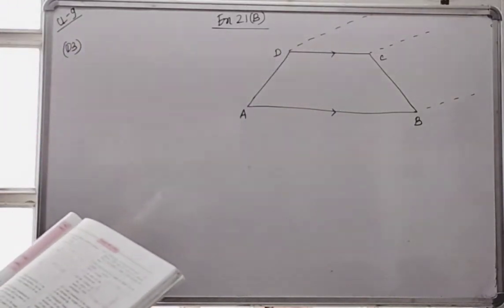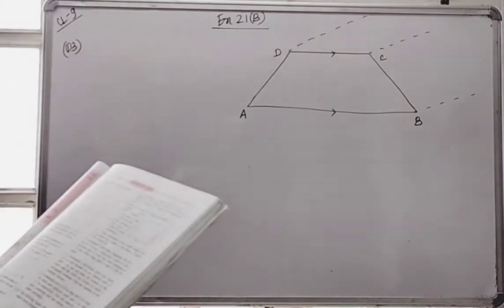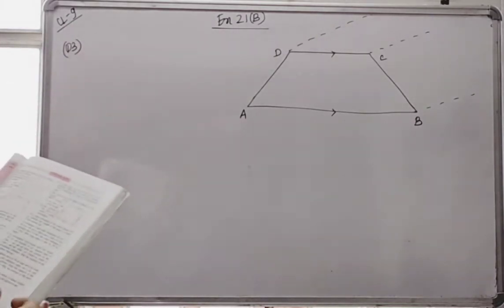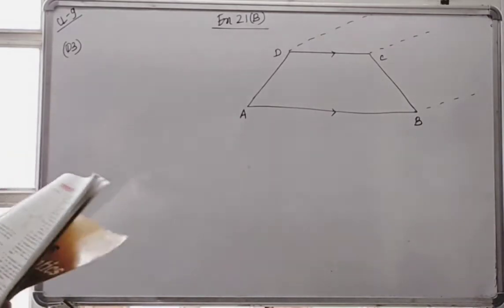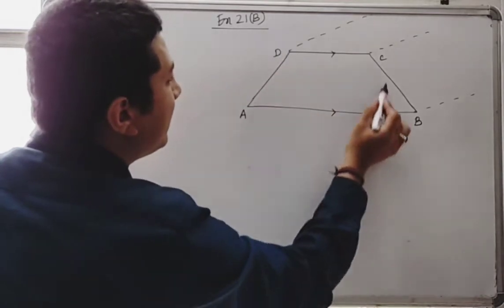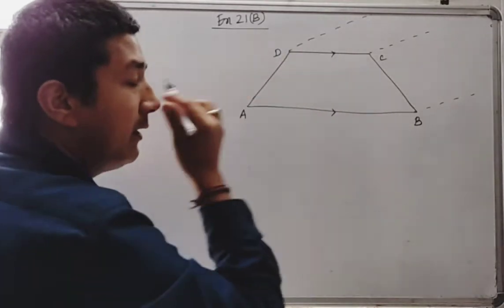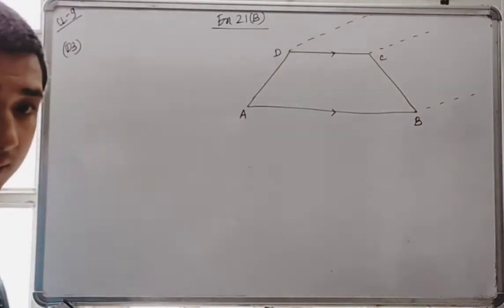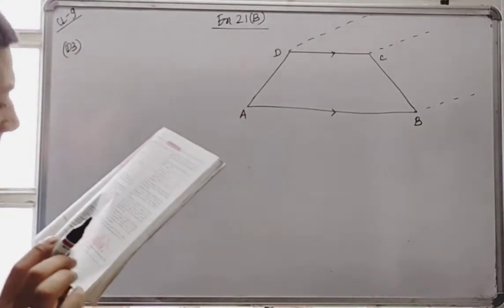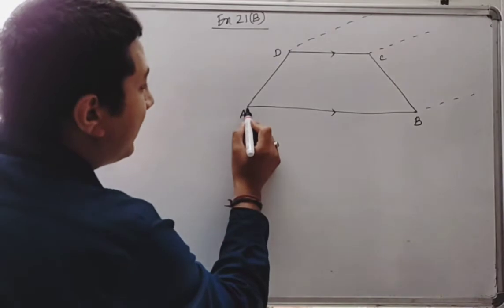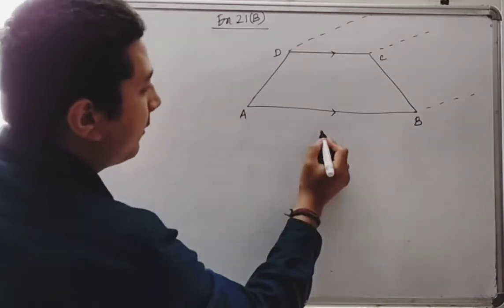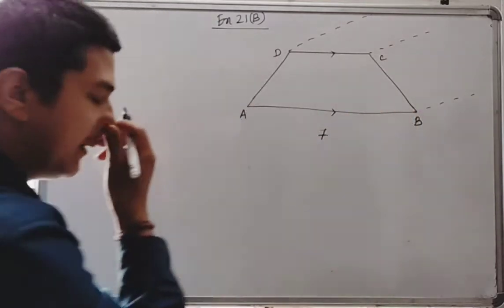Now the cross section of the tunnel is this, which is in the shape of a trapezium. AM equals BN, we'll come to that. AB equals 7. So ABCD, this is the cross section, and ABCD is a trapezium because this and this are parallel to each other. After that, they say AB equals 7. So from here to here it is 7.